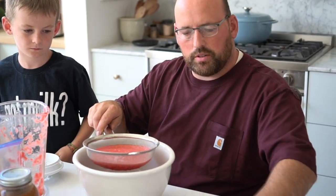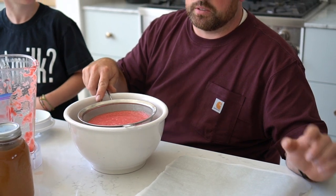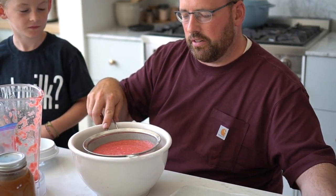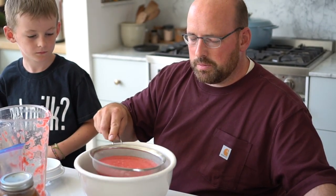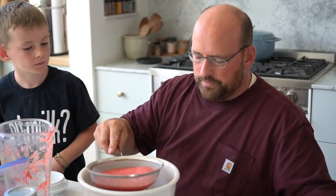I have my dehydrator sheets. I use parchment paper. I made the mistake of using wax paper once. Don't ever make that mistake because it'll stick right to it like glue. You need parchment paper, or they sell silicone mats, but I like the parchment paper better.